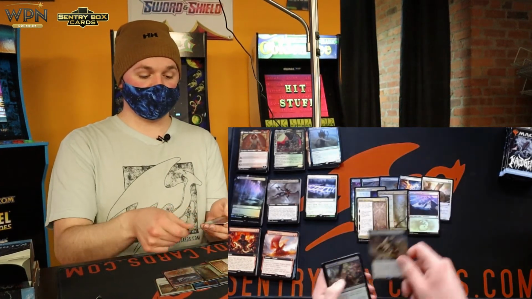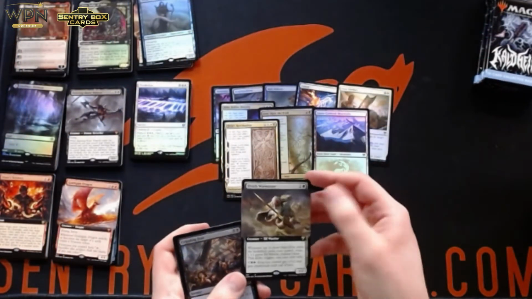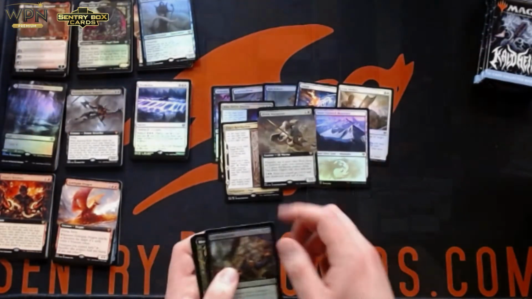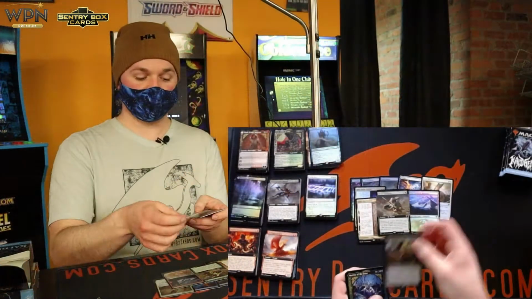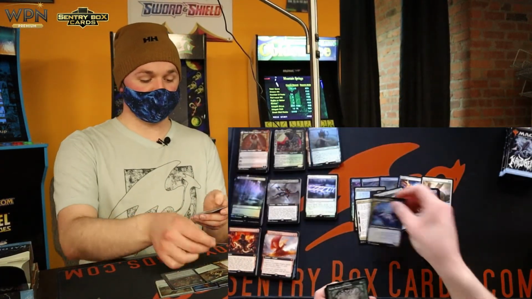Another Furia's Retribution. Oh, this one's kind of exciting. This is one of the new kind of tribal elf cards. Kind of helps you get more elves out. That's Elvish Warmaster. We have a foil Crippling Fear, showcase Morit of the Frost.